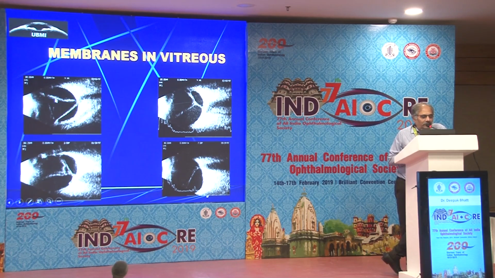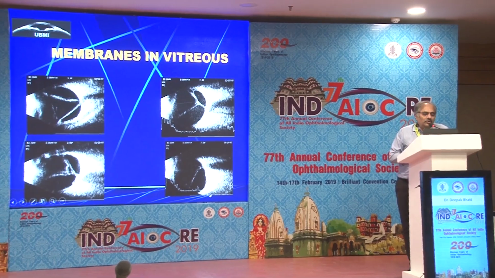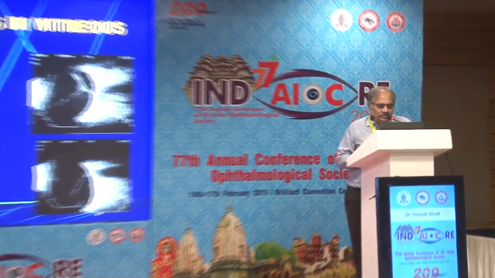It is a thick membrane which is uniform in its texture, whereas vitreous detachment is a thin undulating membrane. See the irregularity of the texture of an RD versus a vitreous detachment. These are three examples of vitreous detachment, and this is one example of RD. I would just like you to appreciate the difference in the texture of the membrane. That helps us more than any other point of differentiating an RD from a PVD.